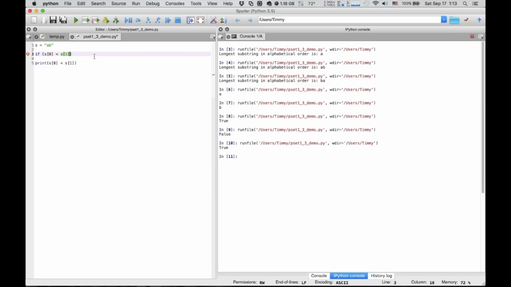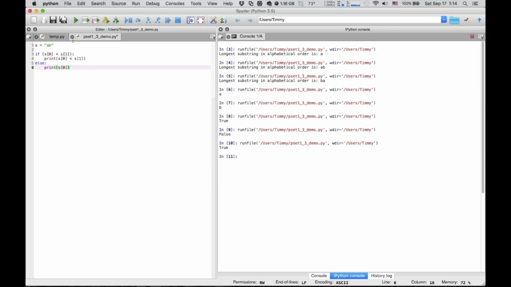String start at zero, it sounds a little bit funny, right? If that's the case, then just print this out as it is. Print out A, B. If that's not the case, else, what would we print out? If A was not less than B, if that wasn't in alphabetical order, well, only the first zeroth element of the string would actually be in alphabetical order according to the specification. So in that case, we'd want to print s[0] only.